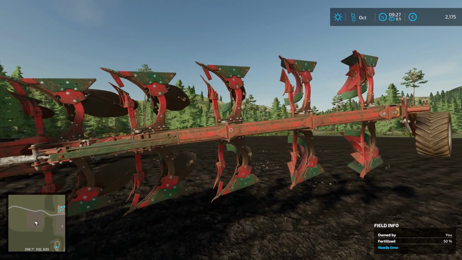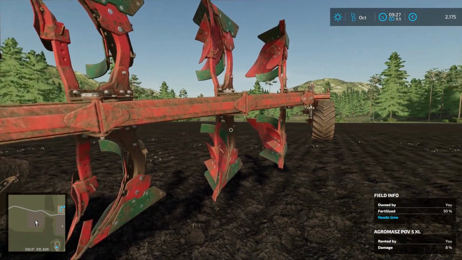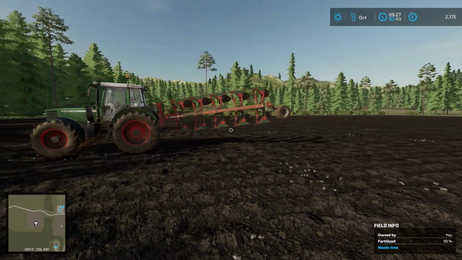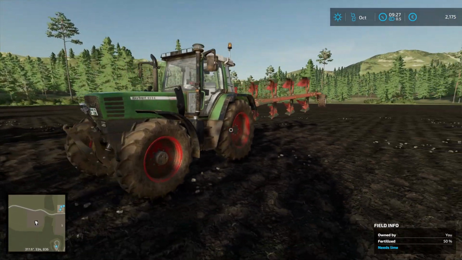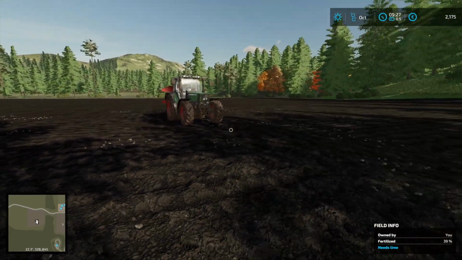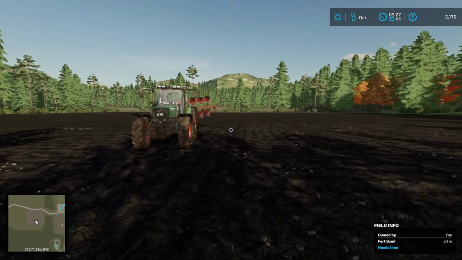Look at this plow, folks. 2.5 meters. Thankfully it worked, even though it requires like 10 more HP than I have. But man, this feels like an achievement. Well, on to stones now.